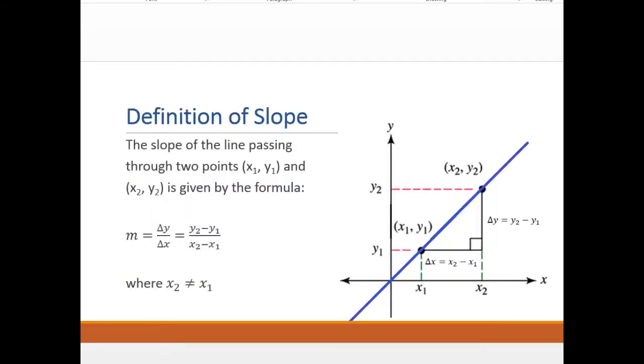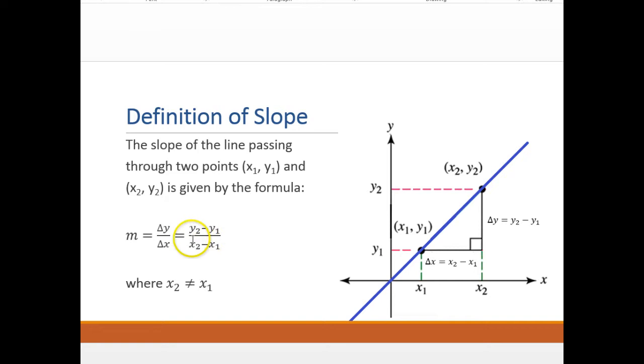We will define it here though. The slope is defined to be m equals delta y over delta x, and we're going to take 2 points, (x1, y1) and (x2, y2), like we did when we were defining midpoints and distances. Whenever you see a delta, it means a difference. So delta y basically means the difference in the y, so y2 minus y1 over x2 minus x1.